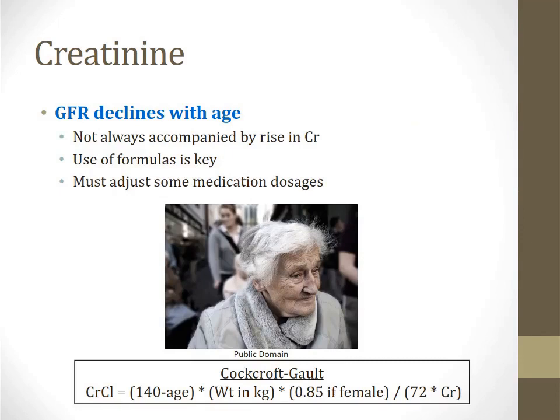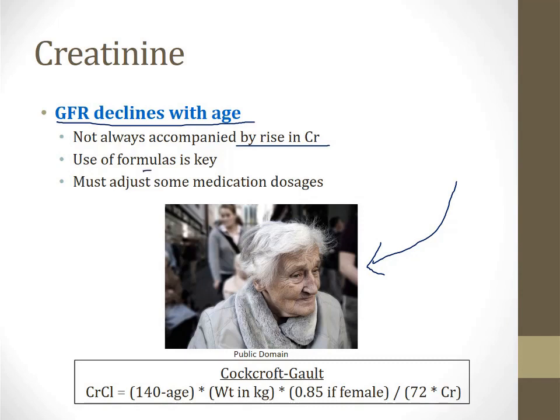For step 1 of your boards and also for clinical practice, you should be aware that the GFR declines with age. Elderly patients like this woman shown on the screen here have a lower GFR than younger patients. This is not always accompanied by a rise in the serum creatinine level. Remember that creatinine is produced by muscle mass, and many patients lose muscle mass with aging, and therefore the serum creatinine may stay normal even though the GFR is declining.